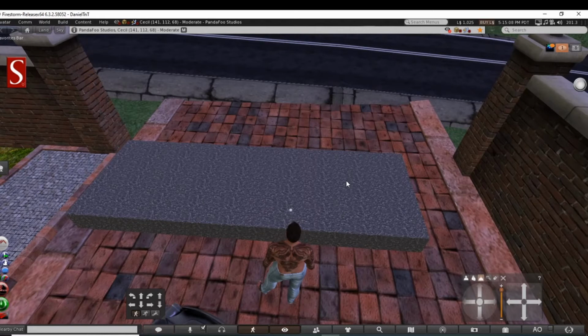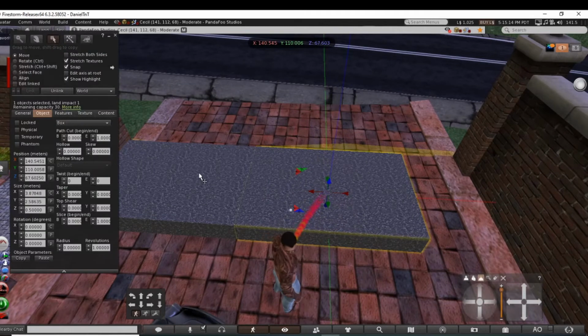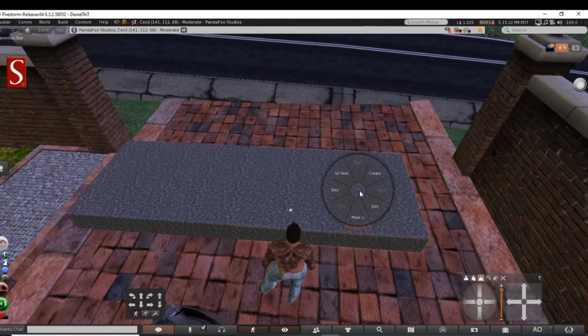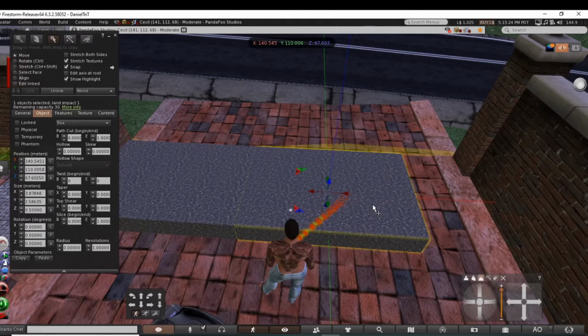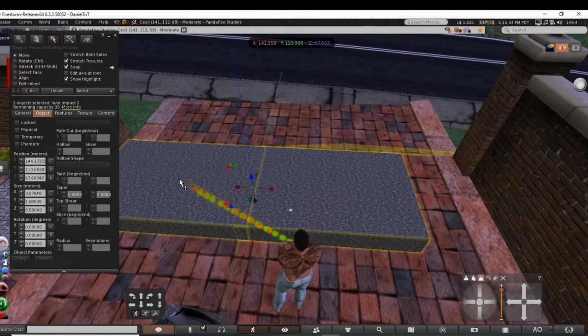Now, we're going to go another lesson here, how to link these two pieces together. You can see we have two pieces here, right? Okay, now you can do this one of two ways. But you have to click on the piece. Click on your piece first, go edit. And you can do this. Here's one way. Once you have this lit up, hold down the shift key, left click on any other pieces you want to join together.